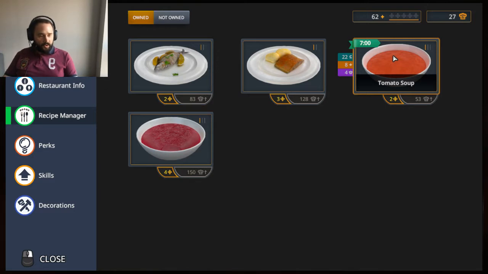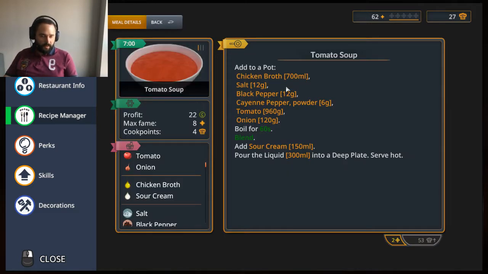And each dish, when we serve it to the customer, we will gain some money, some fame points, and some cooking points. You can see them on this little thingy left to the icon of the soup, and we can also check it inside the recipe. You can see the money, the fame points. Also note that this is the maximum fame points that we will get if we serve this dish perfectly. If we score, for example, 3 stars, then we will get less points.